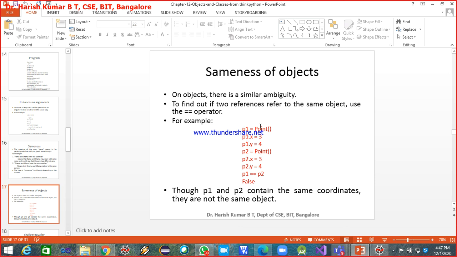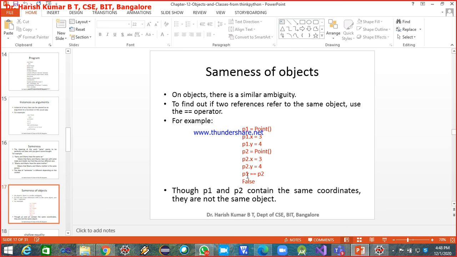P1 is an instance of the Point class. I'm creating an instance with the name P1 for the Point class, and then assigning the x attribute value as 3 and the y attribute value as 4. Then I'm creating a second instance of the same class Point, assigning the x value as 3 and the y value also as 4.